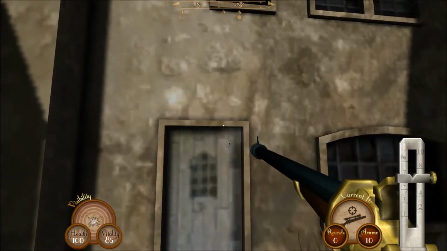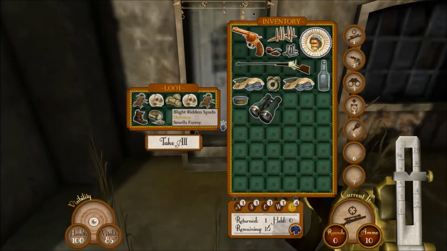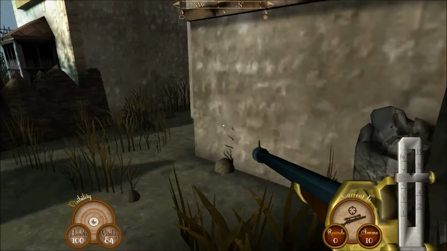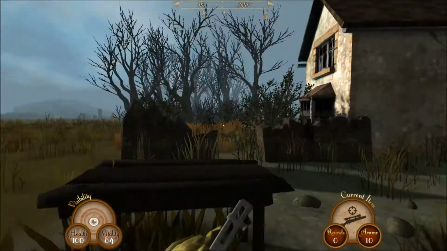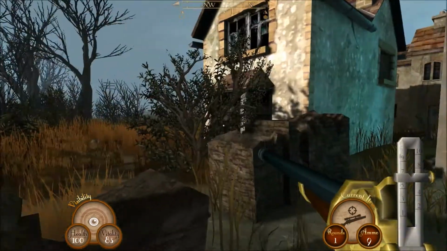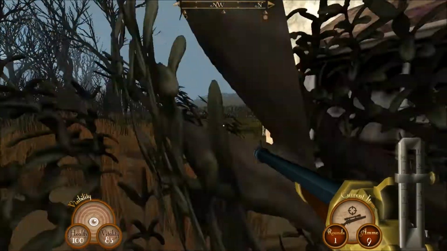I'm not sure. Ooh. No, there's nothing in there. Need R to reload. Because it's the left mouse button. Yeah, it is. Because obviously, for some reason, the rifle only loads one bullet at a time in this game. Well, it's a rifle, I can understand. Right. Yes. Here we go.